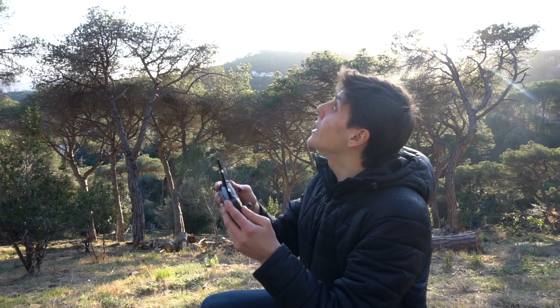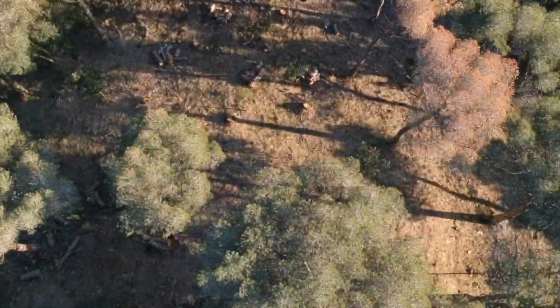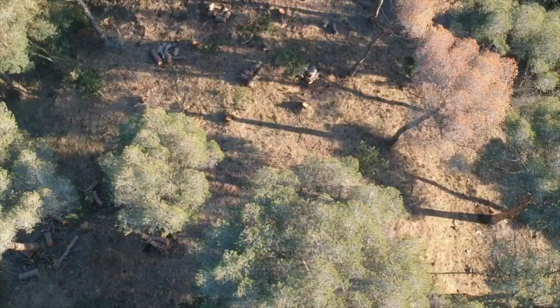Look at that. You can't even see it. It's so far up. Really, the distance, how far it can go, it's amazing as well. What's also really cool about the remote is that with this switch, you can basically turn it around and see the bottom of the drone. The camera does like this and like this.